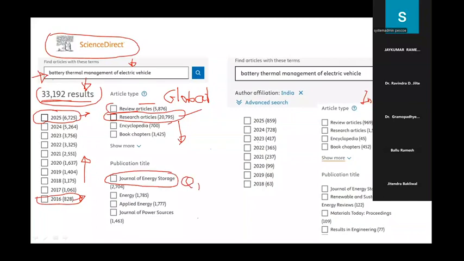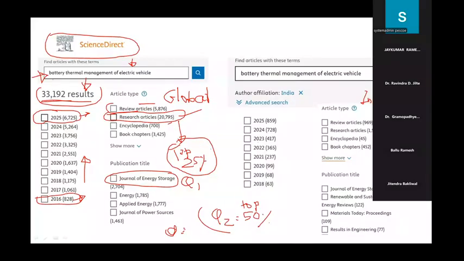Now, all of us at this point must be aware Q1 is the top 25% of the journals. In that particular area, the top 25% of the journals, they put it in a bracket called Q1. There will be another category of journals called Q2, up to 50% of the top journals. So the top 50% of the journals, they put in a second category called Q2. Likewise, there will be a Q3 and a Q4.